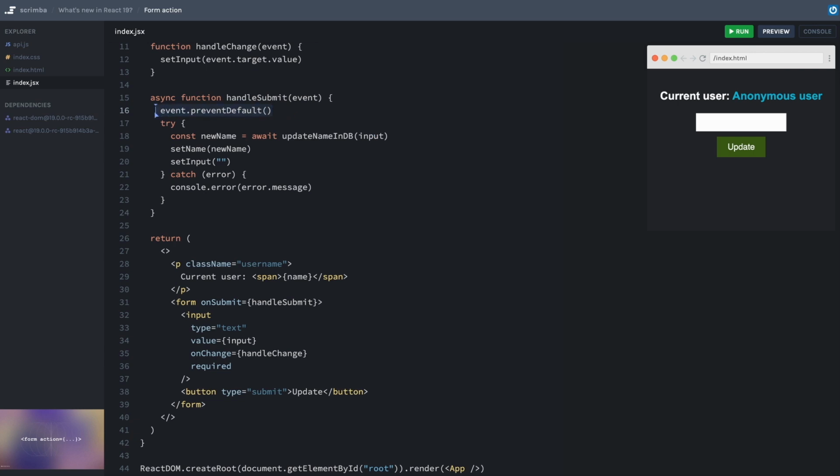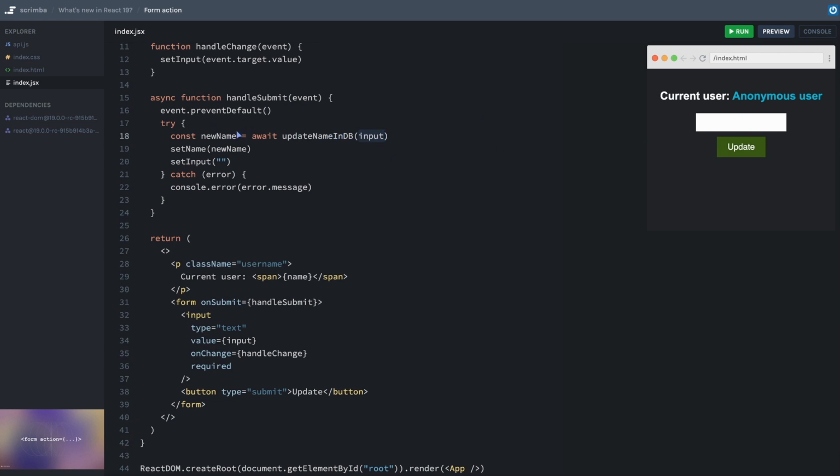In JavaScript, if we don't include this, then you might already know this, but the page will just completely reset and our JavaScript won't continue to run when it's trying to process the information from the form. So we add this prevent default, and in this case we have this fake function that sends the input value from the form over to our database.